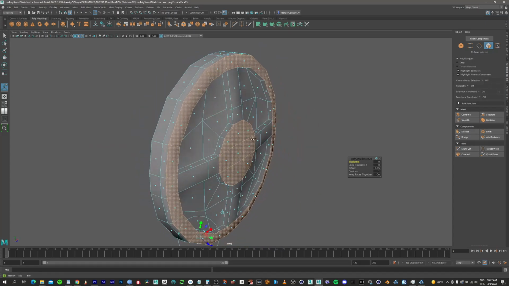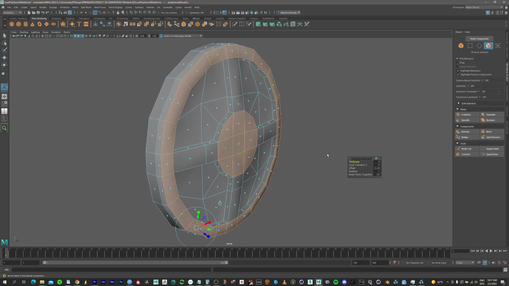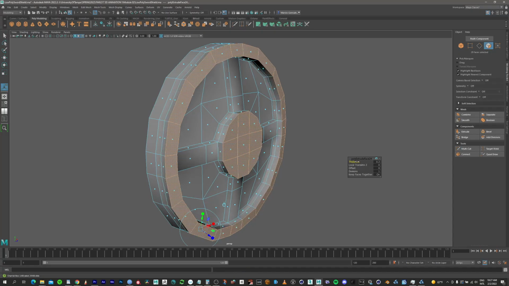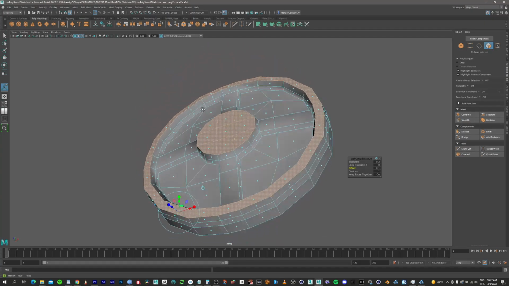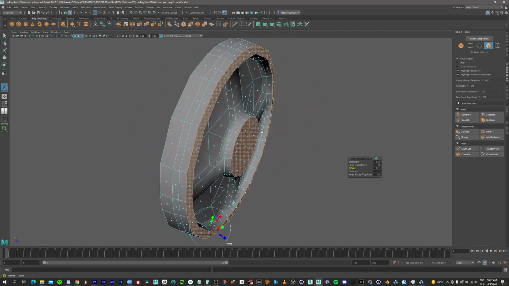just those faces here. So let's click the extrude here, thickness, and again a little bit of offset. Looking good.